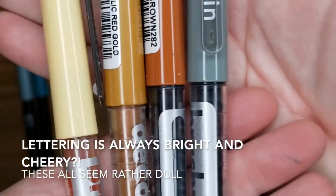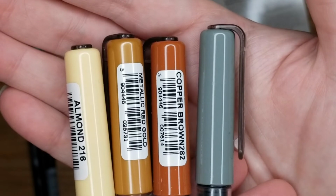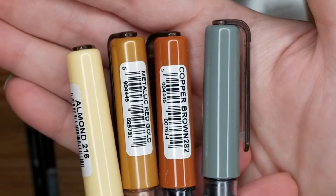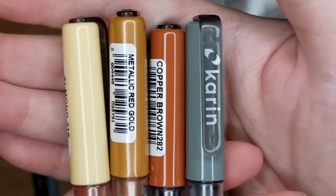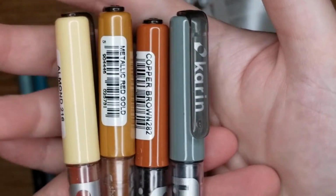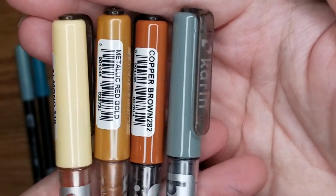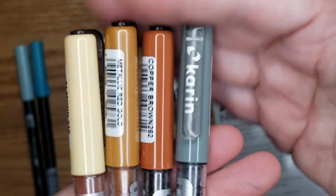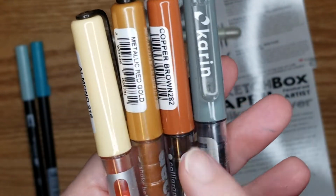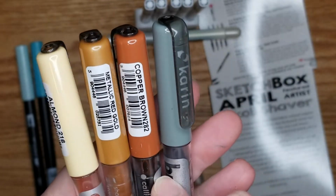So for a spring box, getting kind of creams and browns and reds, you know, and gray. Not a very spring feeling box. And I think we all could have used a little bit more color. Like maybe the neons would have been a really great pen to get. But I'm not really complaining because I am happy to get more of the Karin Brush markers.